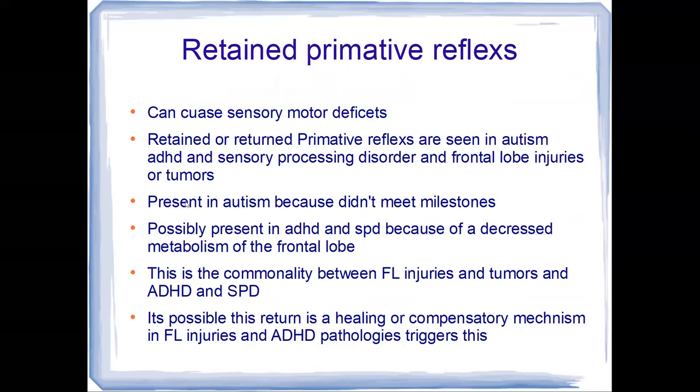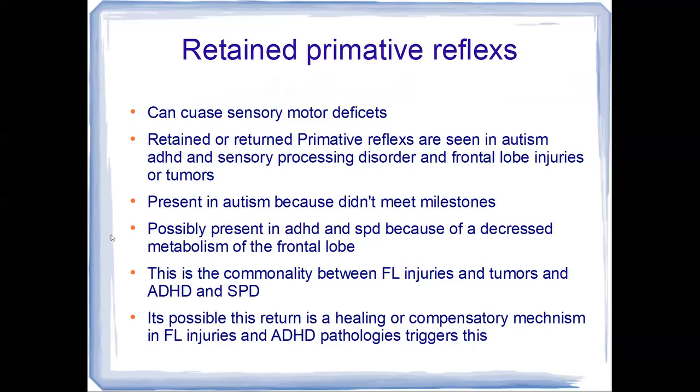But in ADHD or sensory processing disorder, injuries of the frontal lobe, they also have found that they have retained primitive reflexes, and it interferes and causes some of the issues we talked about, like some of the fine motor skills or having to process specific aspects of that task. And I think the reason they have that issue is even though they may have programmed all of the areas of their brain, these reflexes return, and that pattern of having to process each task individually comes back.